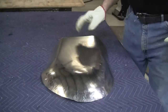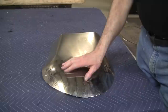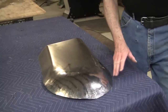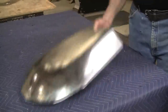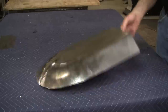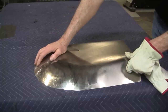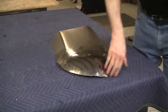And if we wanted to make this a real dolled up piece, we'll have to smooth this in here and then bring this all up to one plane and clean these radiuses up. And then you would want to probably tip this back edge to make a flange and then get it all trimmed and everything. And probably another hour or two, you'd have all those details done. You want to double up the front edge, and that's probably high enough for a scoop. You're going to lose about a half an inch when you put the flange in, but that's what you can expect. You can pull those edges over.